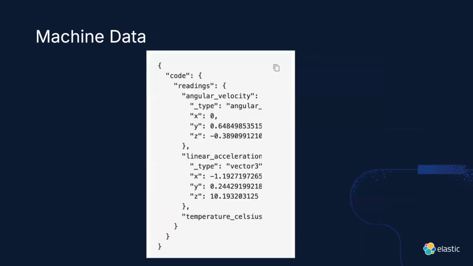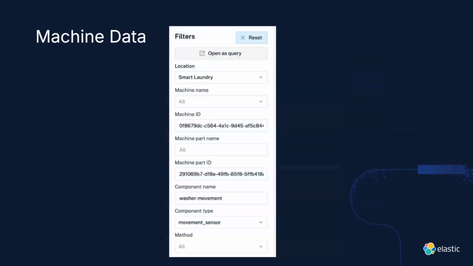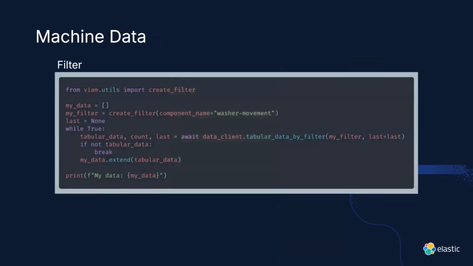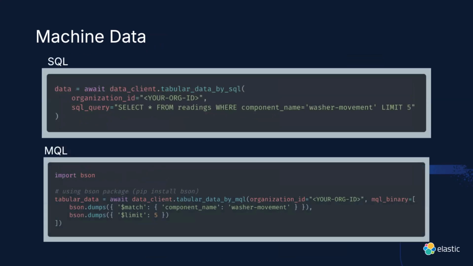And so within here, we can see, okay, we have the location that the machine is located in, what the ID is, and all these certain things that will tell me, all right, here's where to get the data from. And it's one way of querying for that data. So I can create a filter, say I'm looking for this component name, and start to get all that data and then do something with it. I wonder what it'll be. And so you can also query by using SQL or MQL because we store all this stuff in Mongo. And so if you're familiar with any of those, this might be a better interface for you to start exploring the data or getting it from Viam.